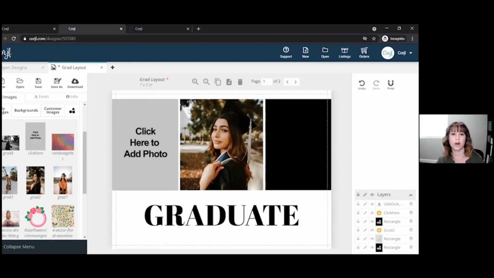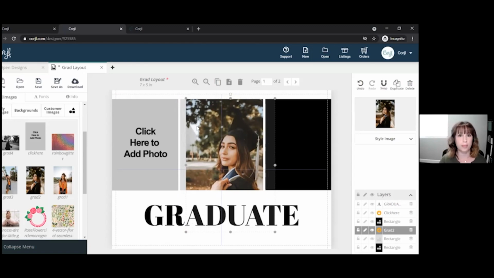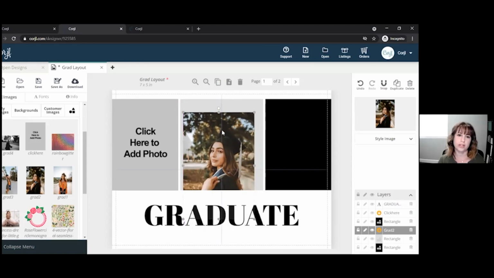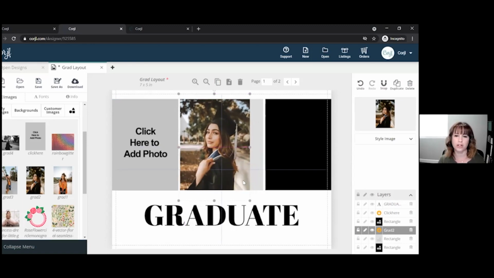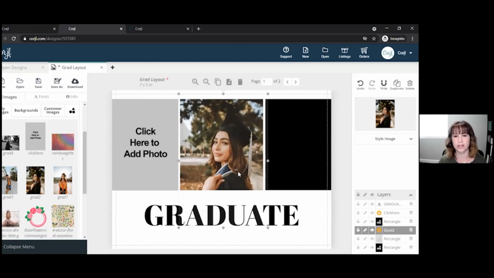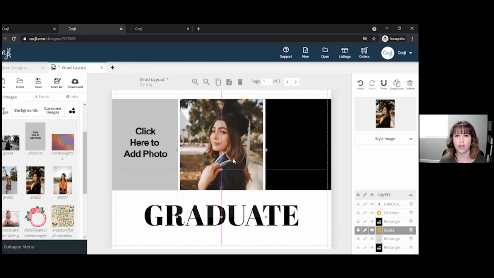But if the customer does exchange this for a different shaped photo, or wants to resize it, when they start to resize it, they can still see that frame where the photo is supposed to go. That may help them understand, oh, okay, I need to make sure that this photo fills that entire space. So that's another tip, just another way that you can do things that might help your customers. Because remember, the goal is for them to have as clear an understanding as possible that my photo goes here and it fills this space.